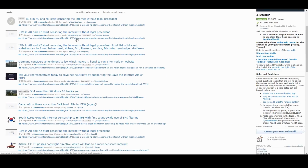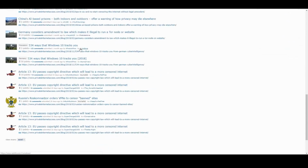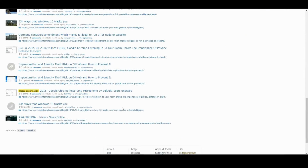privacy company. Other things, like Private Internet Access's copious amount of Reddit posting, perhaps even spam, depending on which side of the coin you fall under on Reddit's spam policy and content sharing. If you look at Reddit for the Private Internet Access domain, you can see that they post stuff all the time. They really want traffic for Private Internet Access, and this is one way to do it.